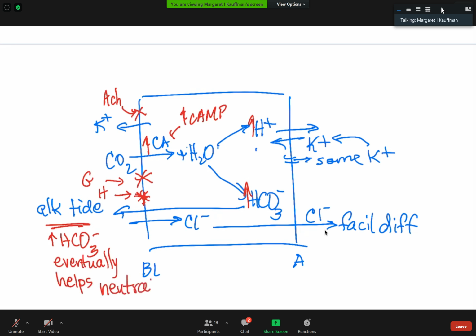Because when we get into the duodenum, we need the pH to go back, acidic chyme in the duodenum. We need to bring that pH back up to pH 7, because all the enzymes in the duodenum are going to need to work at a neutral pH. But in the stomach, pepsinogen, or the enzyme pepsin, is a rare enzyme that works best at a very acidic pH, a pH of 2.